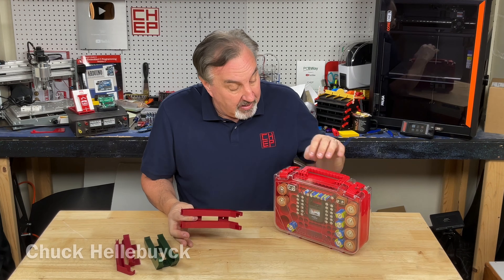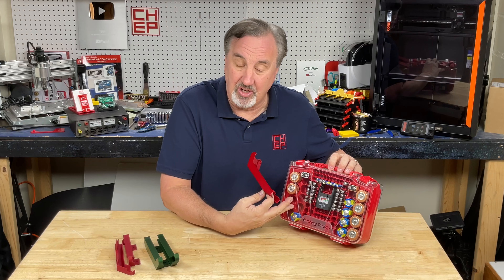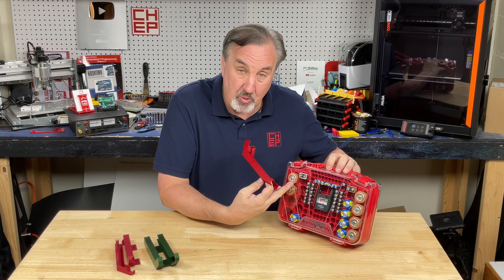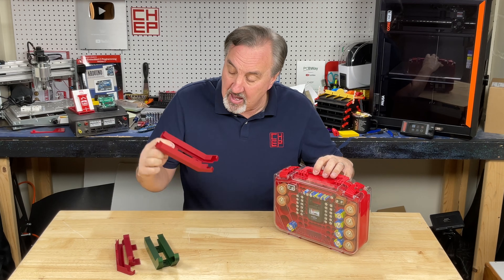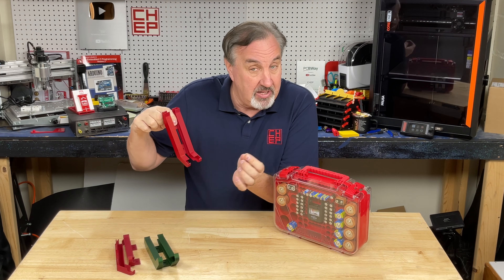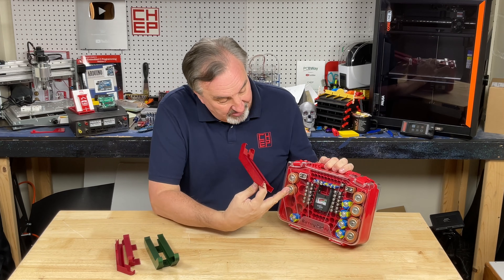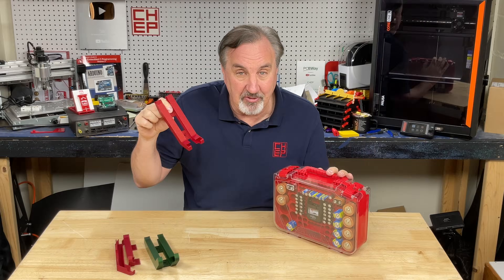I got another useful print for you. It's not this. This is a box that holds a bunch of batteries, but there's no organization. I have several dead batteries in there, I guarantee you, because I never know which ones were newer, which ones were older. So for the AA's and AAA's that I grab all the time, I want to make these. This is a holder that you mount to the wall — you put the batteries in so the oldest one is at the bottom, you take it out, you use it. That way you never have dead batteries stuck in here. It's an easy print, and I'll explain it all on today's Filament Friday.